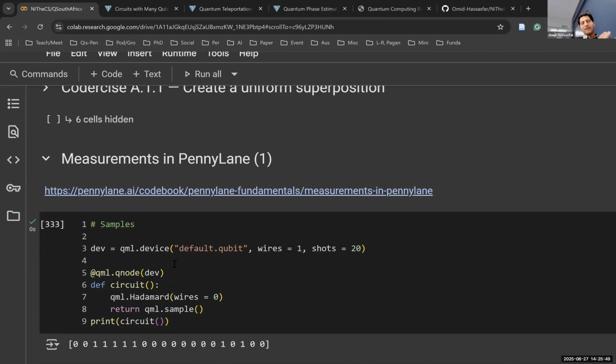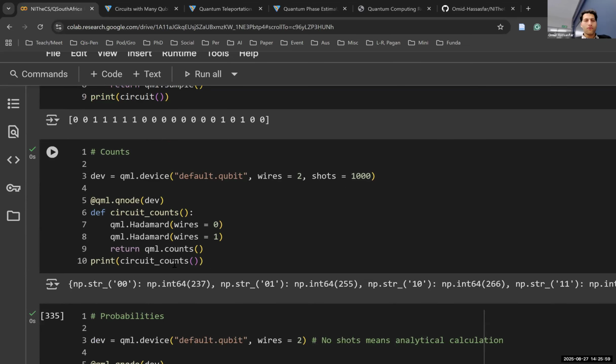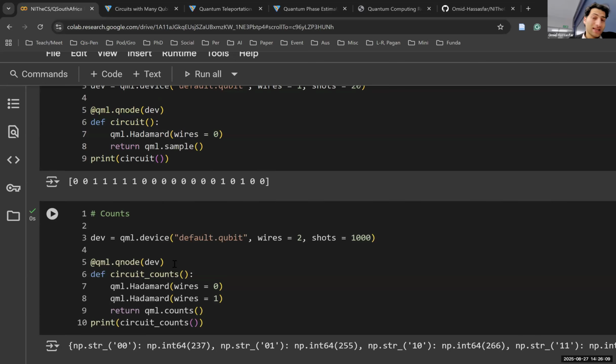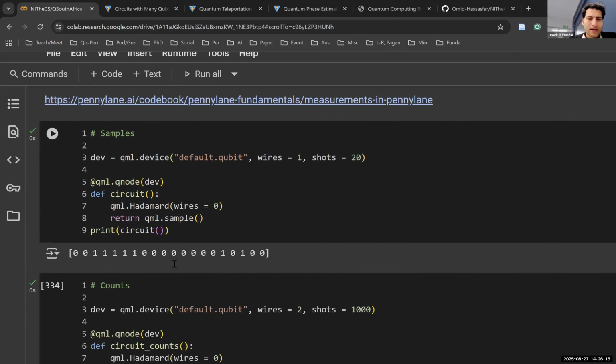And in the last session I also talked about 3 different measurements that we had: probability, count, and sample. I'm going to talk about the fourth measurement that we have. We have other measurements as well. These 4 are very important, which are called eigenvalue, expectation value of an eigenvalue. Expectation value, yeah.